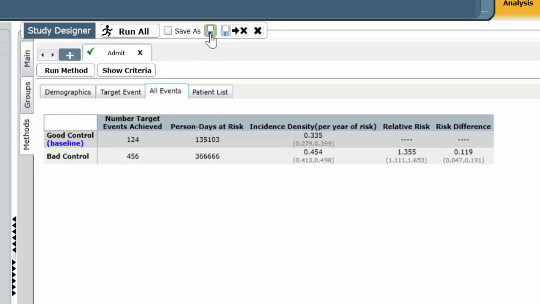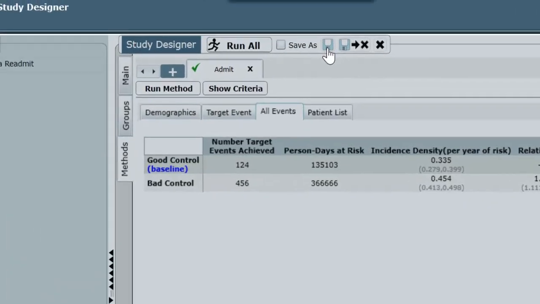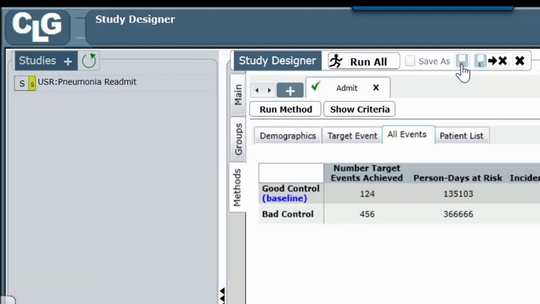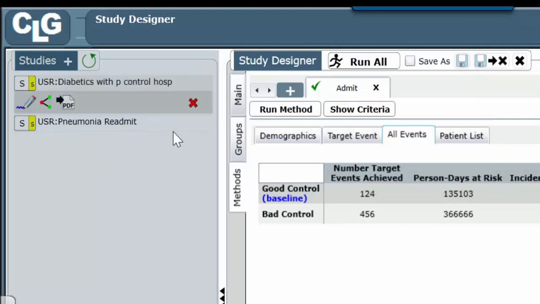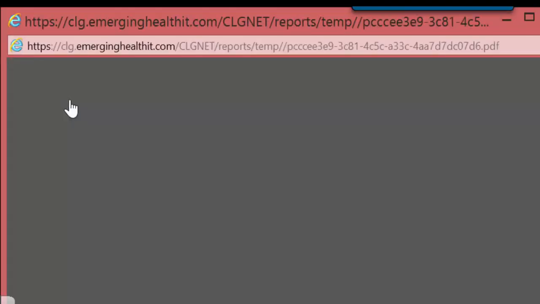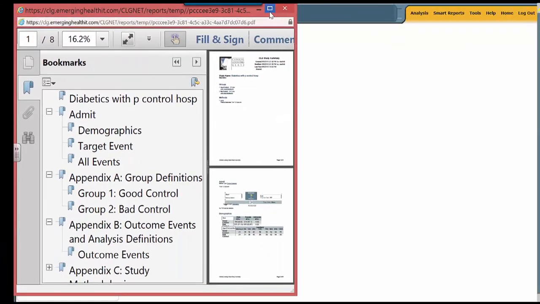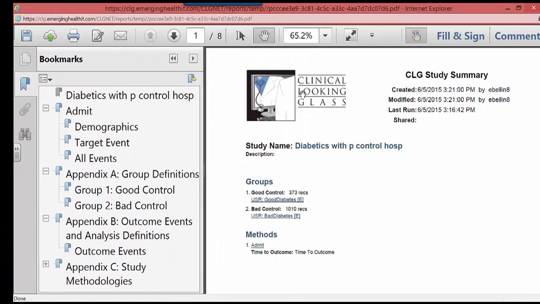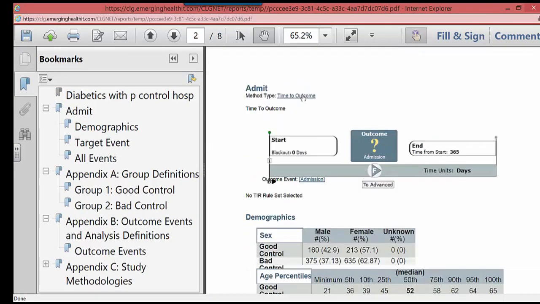We're going to save the study. See it appear here in the management pane. We're going to close the study after saving it. This is different from Event Canvas. In Event Canvas, you don't save, you just exit, but in Study Designer, you do have to save. And now you can use a PDF to create a report to share with your colleagues. Fully self-documented and completely anonymized.